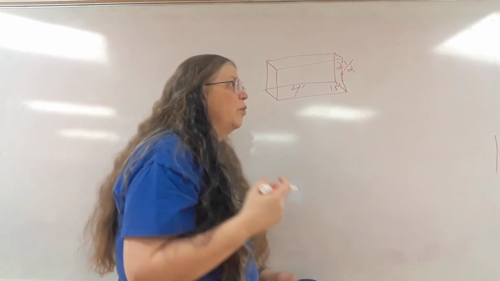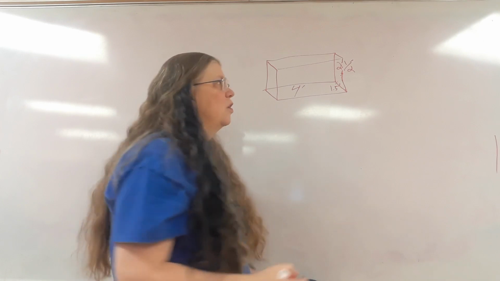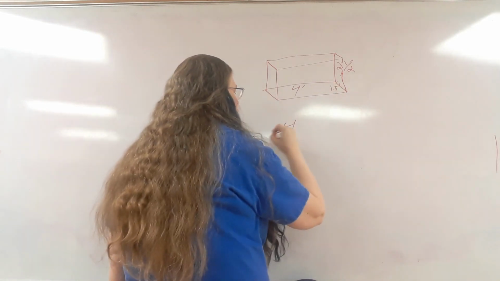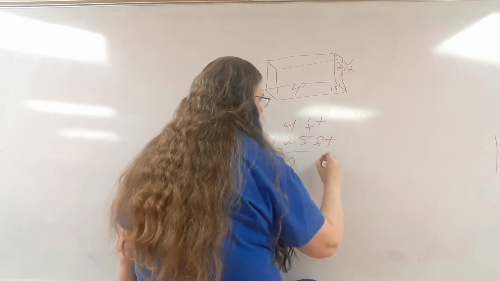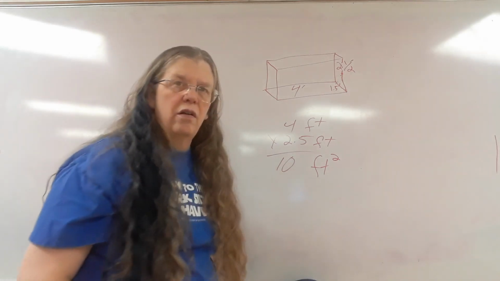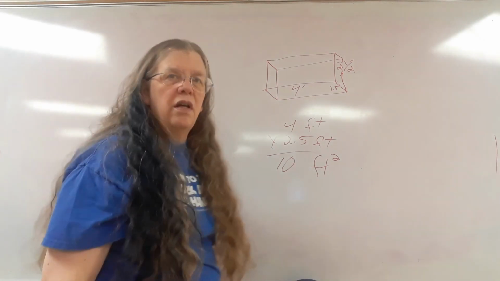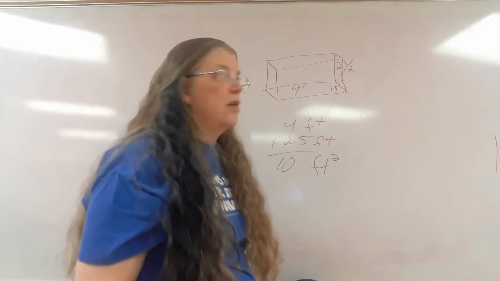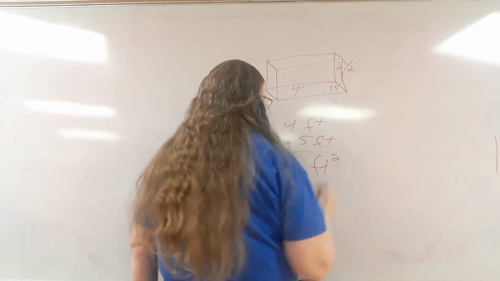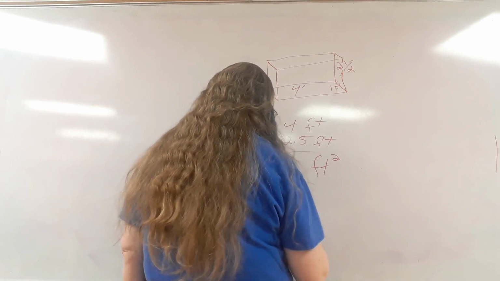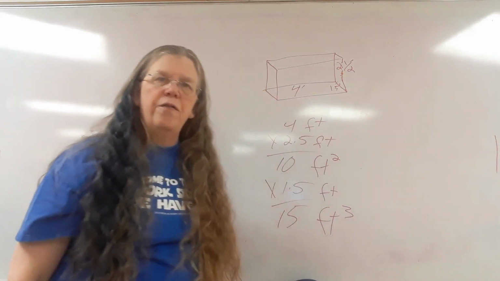What we're going to be doing is, when we do these, we have to multiply the units as well as the numbers. So 2.5 times 4 is 10. But this is feet, and this is feet, so this is feet squared. Okay, at this point what we have is the area of the base, the area of the top or bottom of the ice chest. Now we have to multiply it by 1.5. Okay, 15 feet cubed.